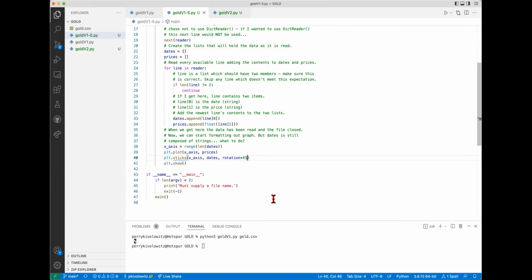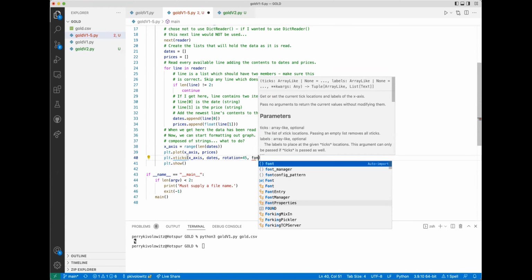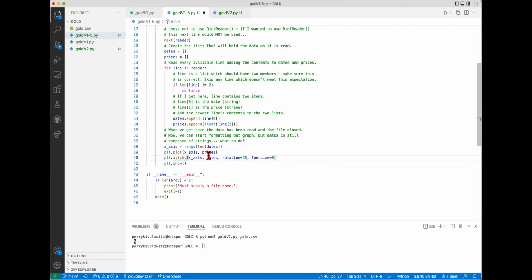Let's just try font size equals, let's say 8. I think it makes sense to put it here, because rotation is here. So I'm taking a guess that font size is also here. So let's try that.